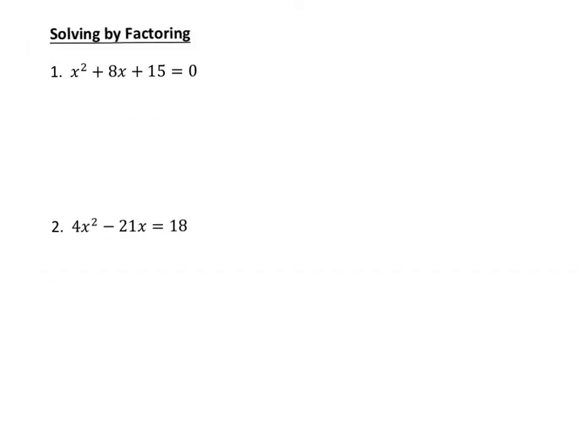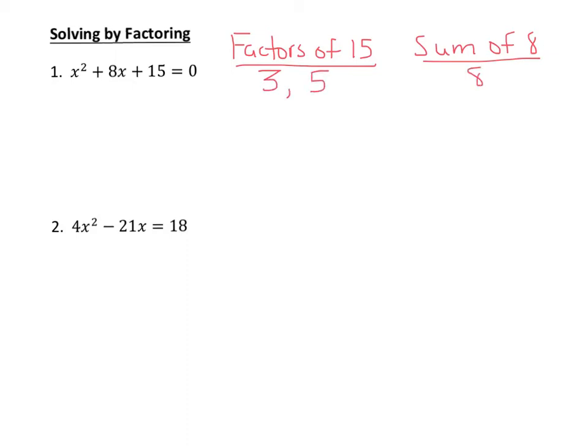The last example already showed the factored form. The difference here is that we first will have to factor it. So going back to factoring, we need to remember that we're looking for factors of 15 that give us a sum of 8. So in this case, we can use positive 3 and positive 5. That would give us a sum of 8. So our factored form would be x plus 3 times x plus 5. And doing the factoring this way works because the a term is 1. And again, we need to remember to have equals 0.